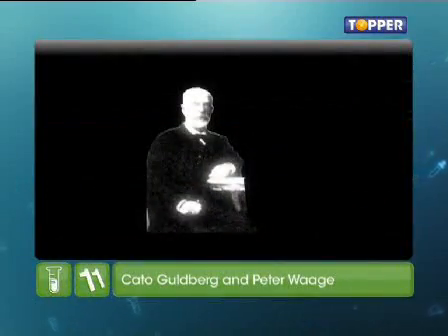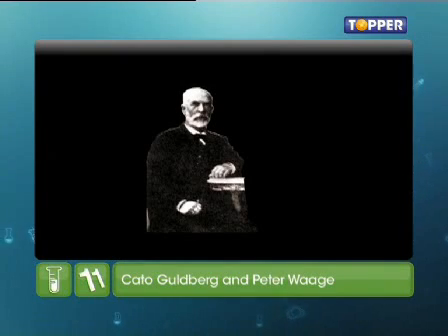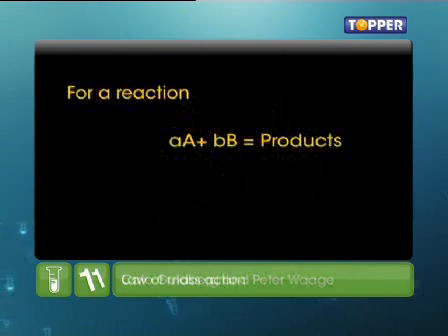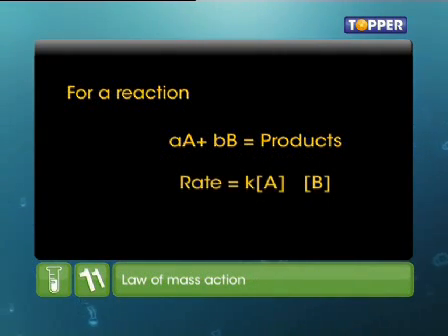To know the rate of reaction, Norwegian chemists Cato Guldberg and Peter Waage postulated the law of mass action, which states that the rate of reaction is proportional to the product of the active masses of the reacting species involved in the reaction raised to the power of the stoichiometric coefficients as given in a balanced chemical equation. In this, active mass refers to the number of moles of the substance which are present in unit volume and is represented by enclosing the formula of the substance in square brackets.